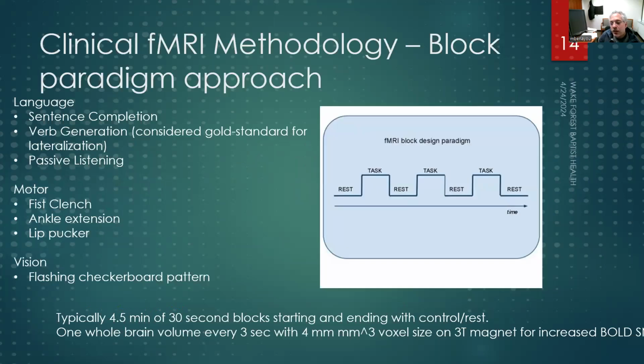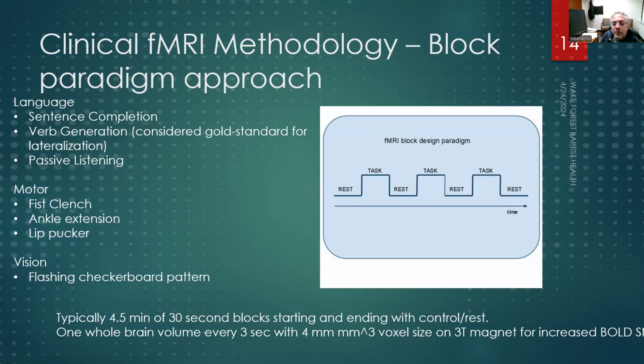So part 2 is going to be a lot less of the basic physics and biology and a little more just about clinical methodology. So this should be a little bit more straightforward. I want to get you familiar with what we actually do to patients when we're doing these fMRI experiments, now that we have an understanding of where the signal is coming from. So we typically put a patient in the MRI scanner and we create what are referred to as block paradigms. So let's say we want to test someone's language.